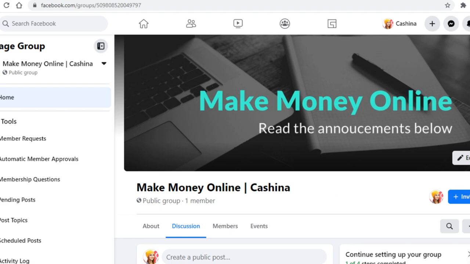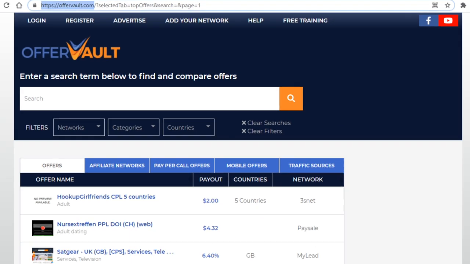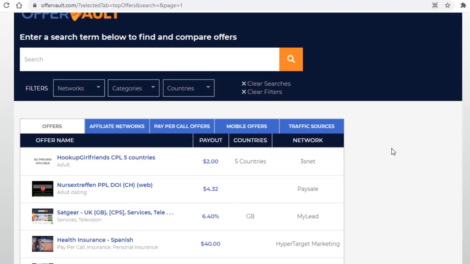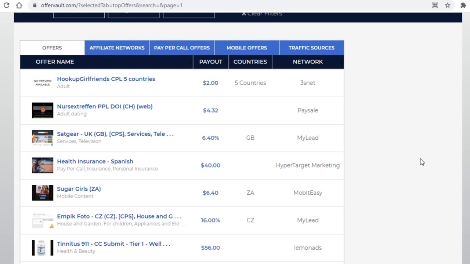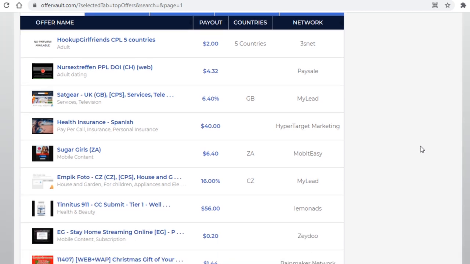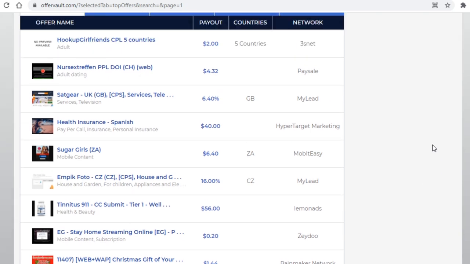With that out of the way, let me now reveal to you the site that will be paying us today. The site in question is called OfferVault.com. Some of you may have heard about this and know what it is, but I know many of you haven't, so let me briefly explain. OfferVault is an affiliate marketplace where you can find many offers that will pay you for promoting them. For those of you who are familiar with affiliate marketing, you most probably have heard about ClickBank and Digistore24. Both of these are awesome affiliate sites, but they lack CPL, or cost per lead offers, and OfferVault, as you may guess, has them.